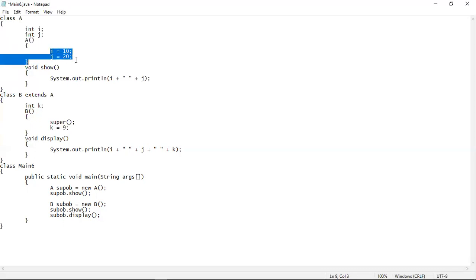And whatever codes are written inside it, the compiler will execute them once again here inside the subclass constructor B. That means the same code which says that the same value 10 will be assigned into I and the same value 20 will be assigned into J. These couple of codes will be executed once again inside the subclass constructor if you use this super keyword here. But remember that the super method should be the first statement inside the subclass constructor if you want to call the superclass constructor from inside the subclass constructor.